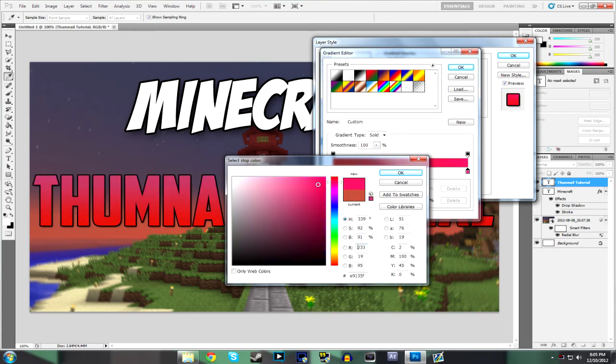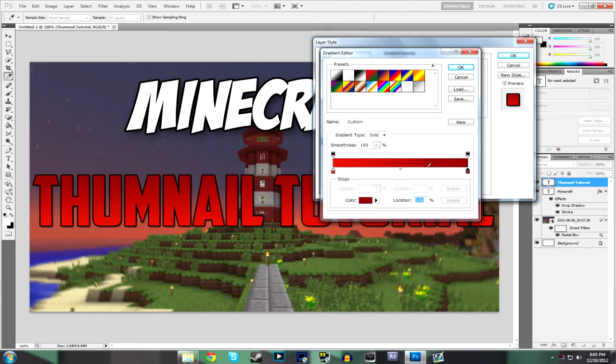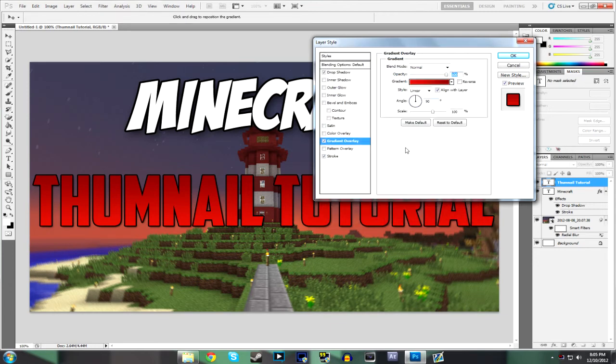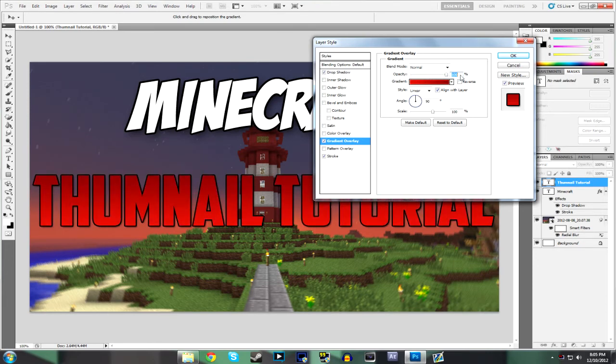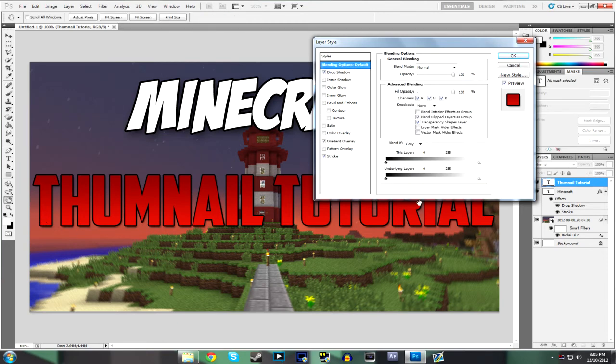We'll change this color a little bit. I don't like to go with the same colors all the time. Let's just change it a little darker like that. All it takes is a little bit of messing around. You just got to play with it to get what you like. So we'll leave that. Sometimes you can change the opacity here by making the color layer darker, or sorry, see-through. And then to change the opacity of the whole thing, click up here, opacity here, and you can make it invisible or barely there or whatever. So a little bit of opacity never hurts.